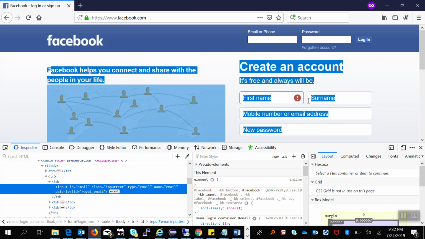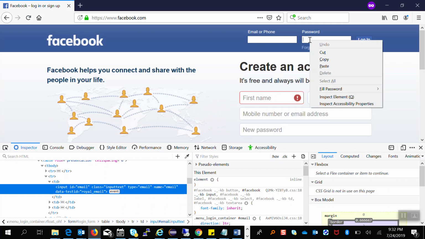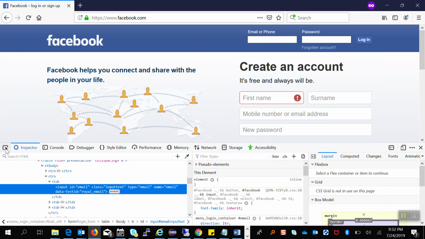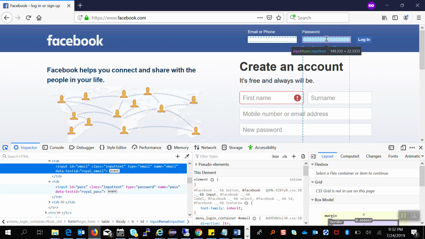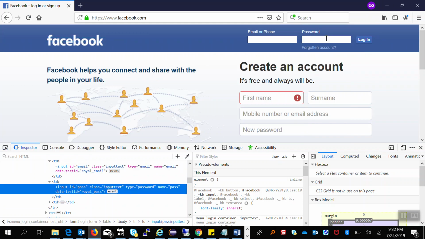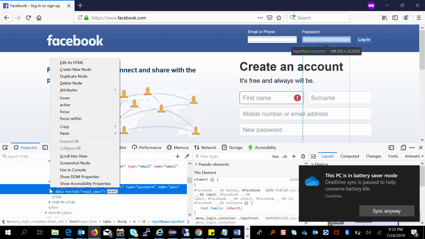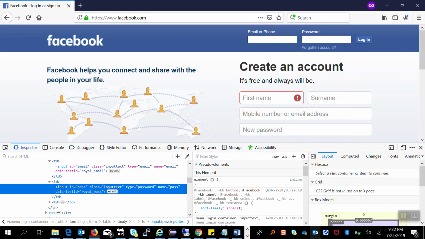So what is our next step? Our next step is we have to investigate this password field. Same way, just take your cursor, or you can right click on that field, inspect element. This time we'll go with spy. Just click on the spy button, and take your cursor on that particular field wherever you are trying to investigate. If you take your cursor on that password field, you can see one blue highlighted line, right? So just right click on that blue highlighted line.